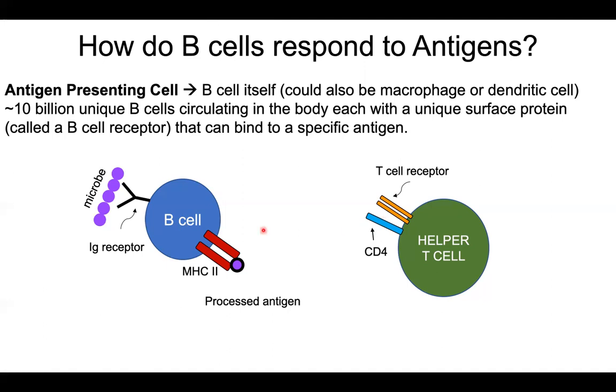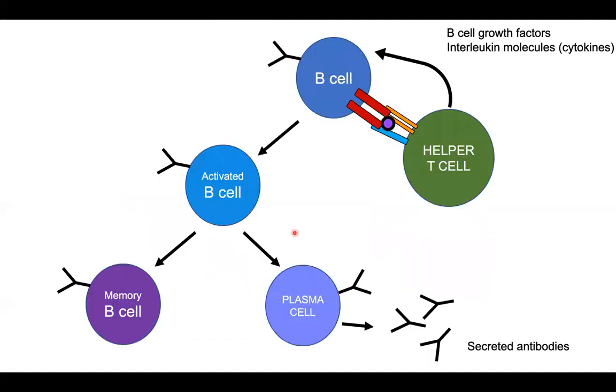Anyway, so here we have the B cell. It's presenting the antigen in this case, but the helper T cell is important for the B cell to become activated. And most B cells require a helper T cell to be active. So these two cells get close enough together so that the B cell can actually present the antigen to the helper T cell. That helper T cell says, oh boy, you've seen some rough stuff today. And so then it starts to secrete growth factors for the B cell and some other cytokine molecules. So there's this whole class of molecules that get secreted by the immune system cells called cytokines.